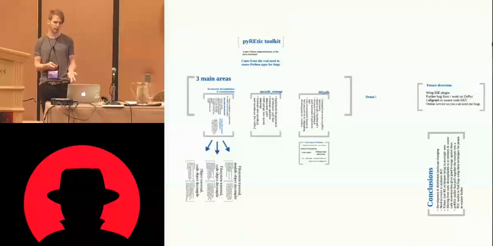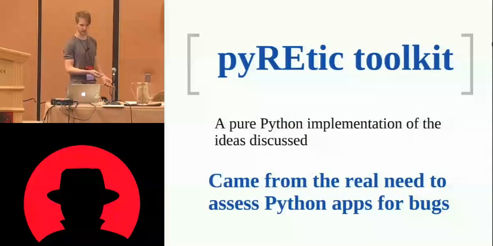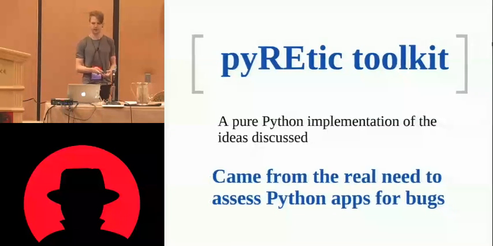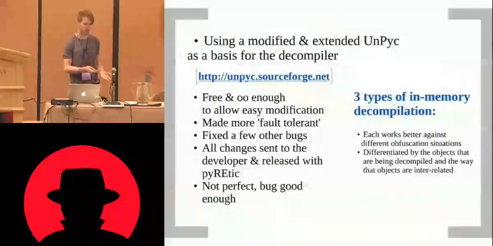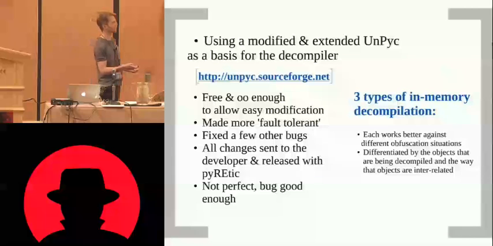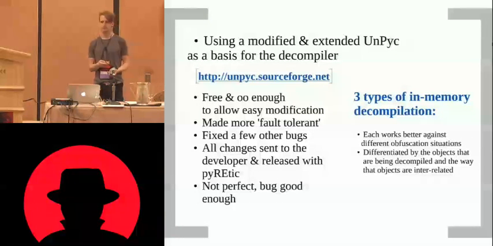So the pyREtic toolkit, it's pure Python, obviously. And it just came from my need to not do custom reversing on every single Python application. So it came from laziness. There are 3 main areas. Decompilation and reconstruction. It uses unpyc, but it's extended. It's made a lot more error tolerant.